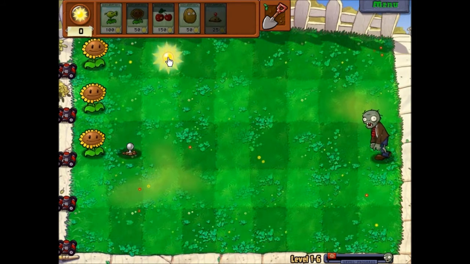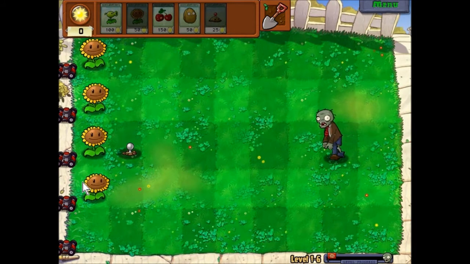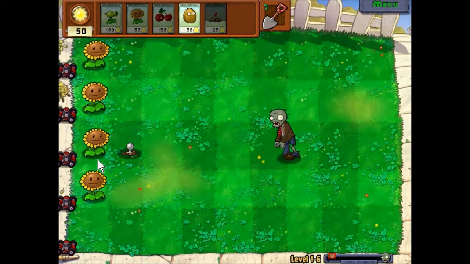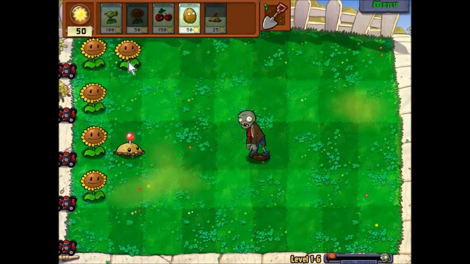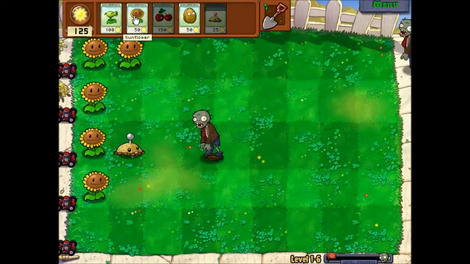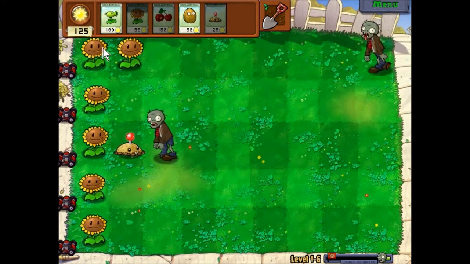So I'm going to stick that potato mine there, so by the time our shambling little friend here gets to it, it will be armed, and the situation will have solved itself. Happy situation. So there we go. It is armed, that's what it looks like when it's armed. And I think we're going to be just fine. Aren't we? Yes, we are.